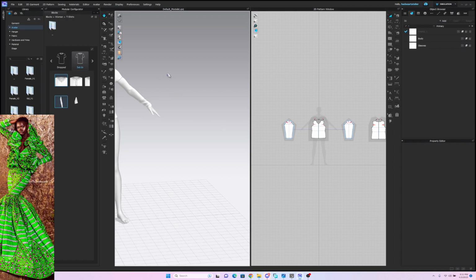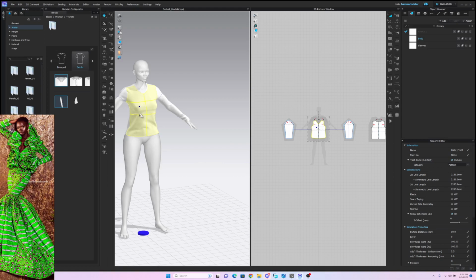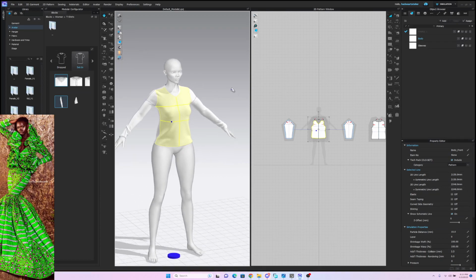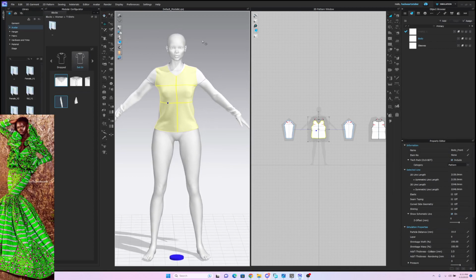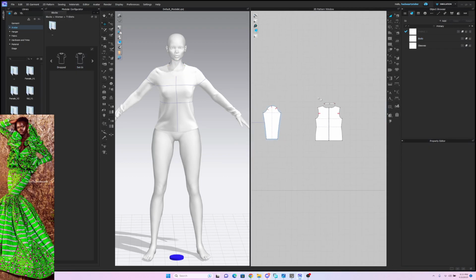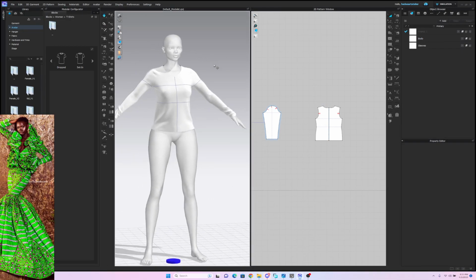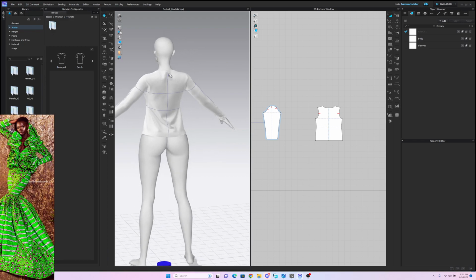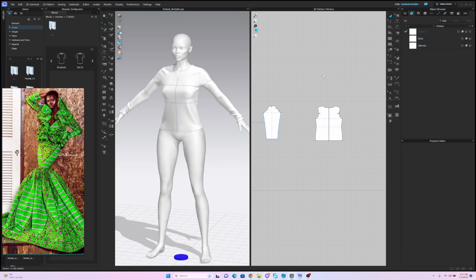So yeah, I think that's okay. Then go ahead and adjust the bust area to make sure that fits well. And that's it. So I'm going to be deleting the ones I don't need, like the neck pieces, which is a collar, I'm going to delete that. Then probably simulate again. Yeah, you can see the clothes is not perfectly fitted on the body, and I also love to at times change the material.